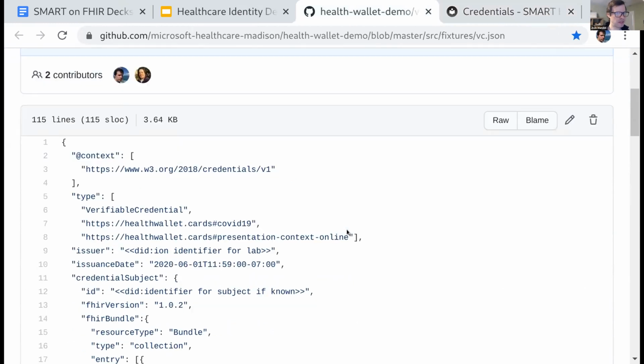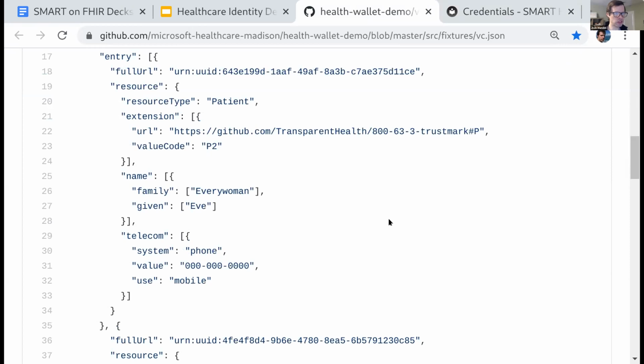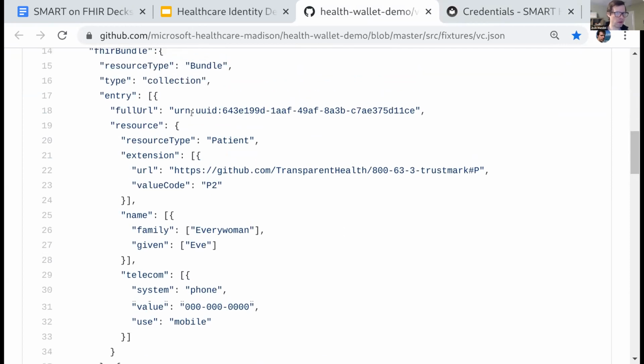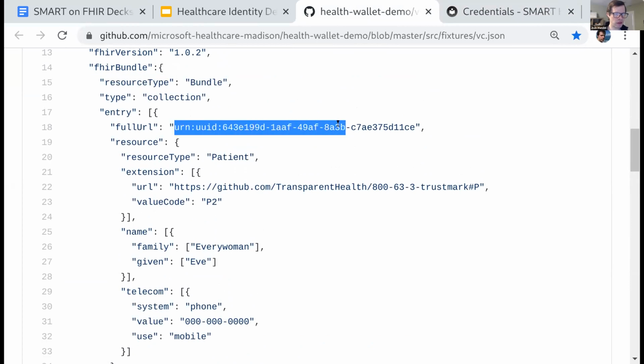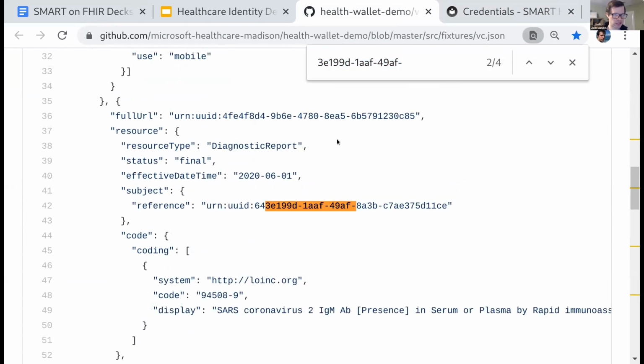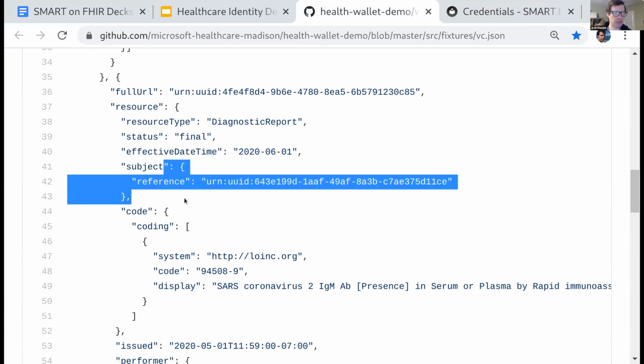And this takes advantage of some of FHIR's interesting bundle features. So specifically, when we look at this bundle in FHIR, every entry here is given a UUID as its full URL. And so when I want to link from a diagnostic report to a patient, I'll see some examples in this document. So here's my diagnostic report that's referencing that specific patient as the subject of the report. It does it using the full URL.